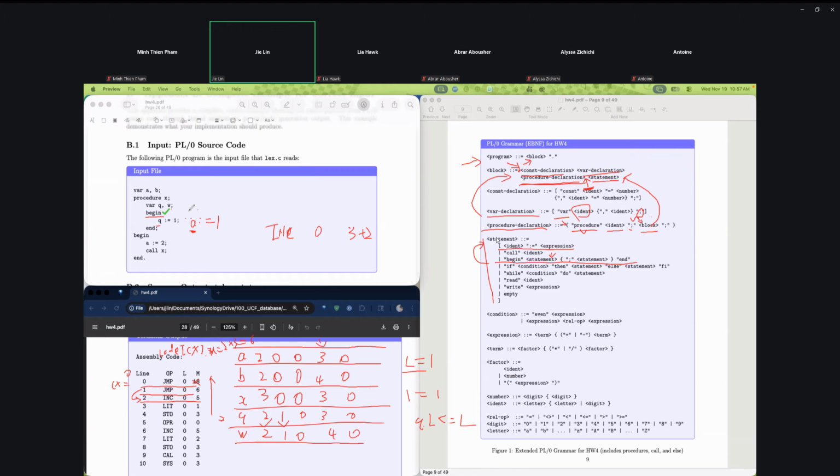A can be accessed right here. Its level is 0. 0 is smaller or equal to the current level. It's holding true. It means we can use it. Then the last bit you are going to check is the Q's condition. Q's mark is a mark of 1. Is 0. It means it is usable.